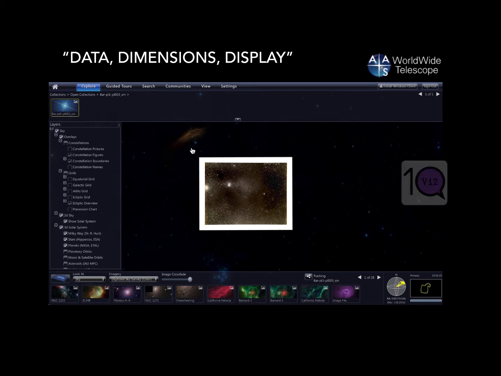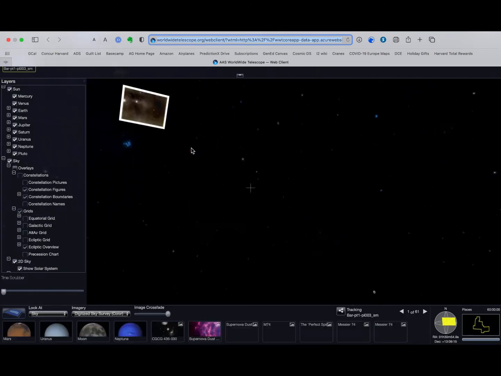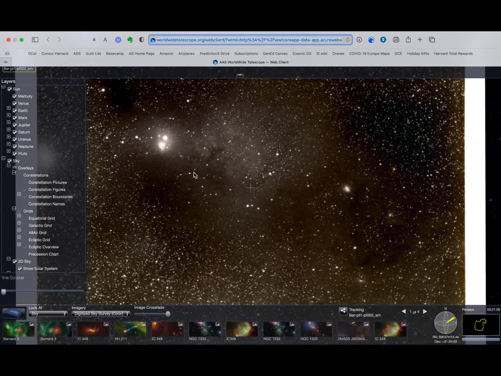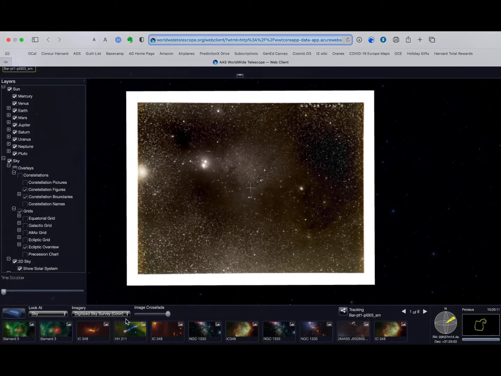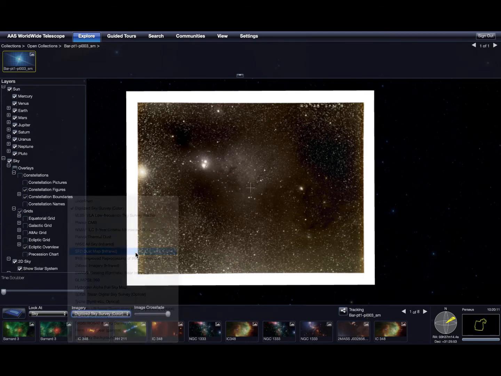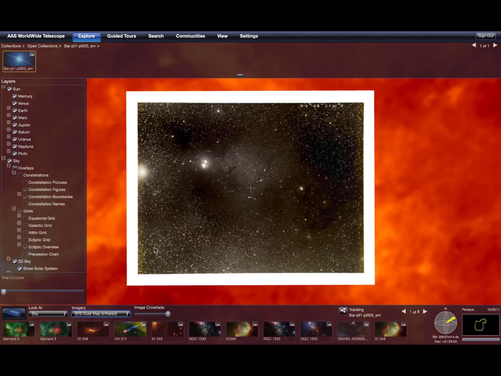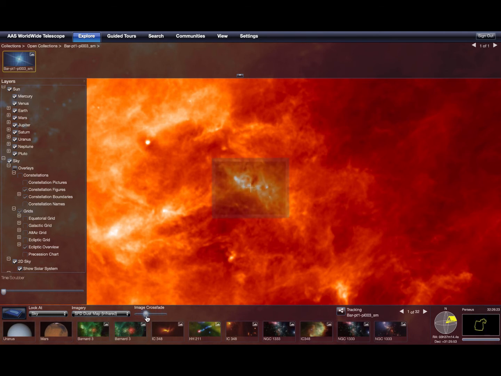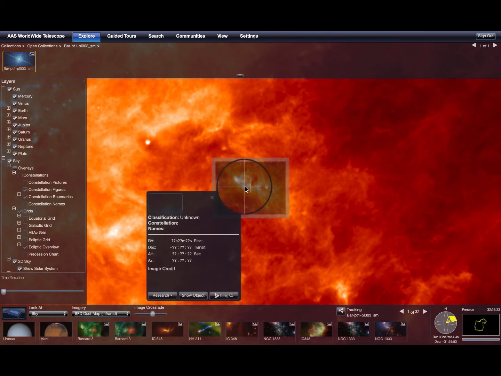For the moment, though, let's think here about this region on the sky, and we'll start with a simple optical image. But then we'll take that optical image and contextualize it using Worldwide Telescope. In Worldwide Telescope, I can choose from many different all-sky images at different wavelengths, and I can show them compared to each other, a concept that you'll see in the Tufte video. Here you can see the optical historical image compared to relatively modern all-sky infrared images of the sky. And so those are really two different dimensions of data.